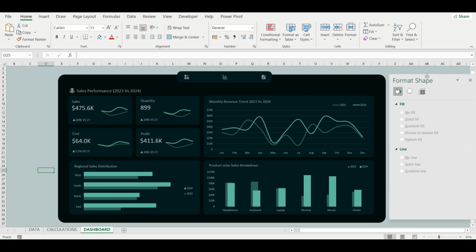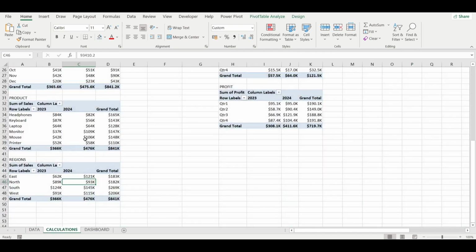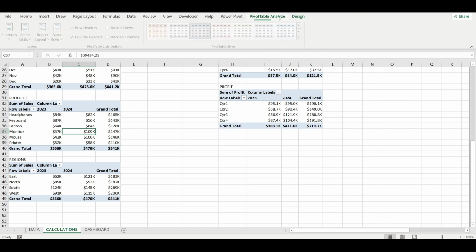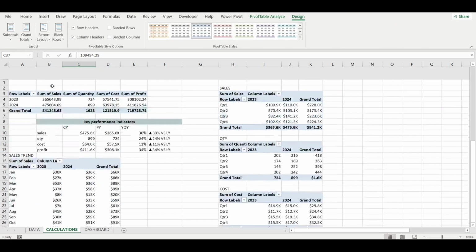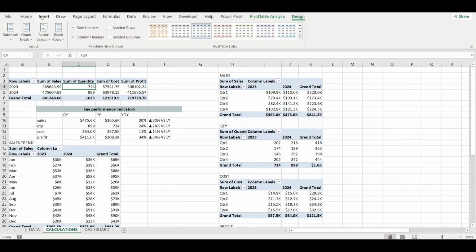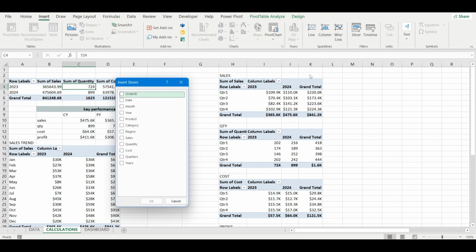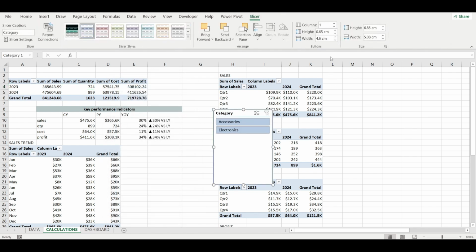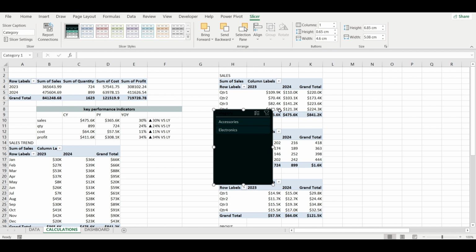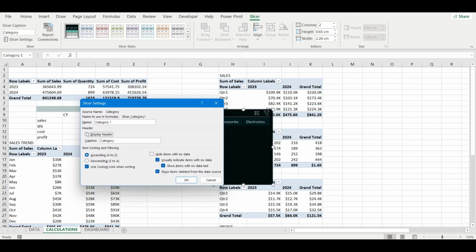I think what is left here is our slicers, and I think I already have a formatted slicer. I don't want to take much of our time again with slicers. That's why most times I just design the slicers ahead of time. Let's bring in our slicers. Our slicers are going to be category. We have two categories, and this is the formatted slicer. I just need to make our columns two and remove the header as well.